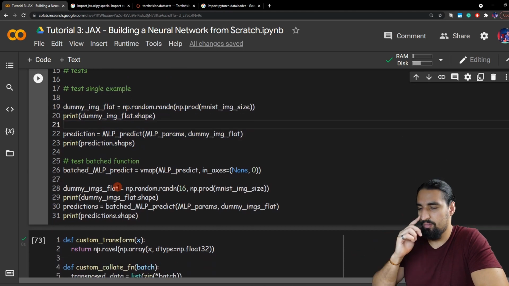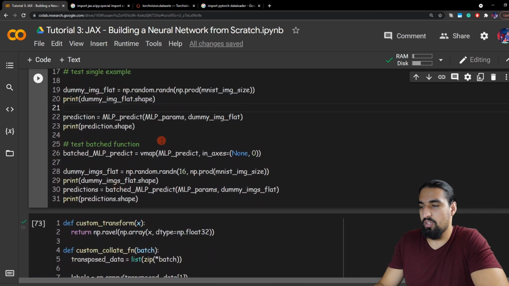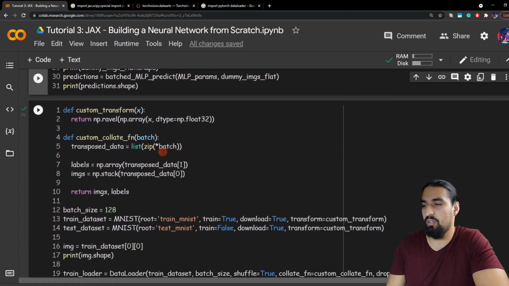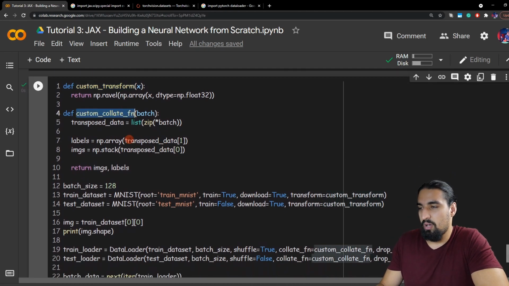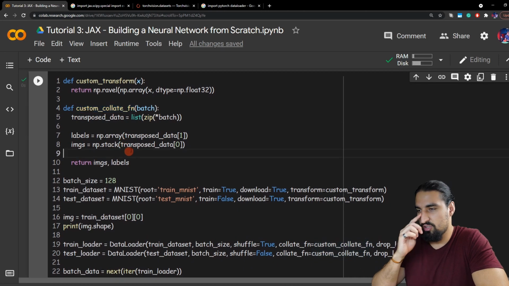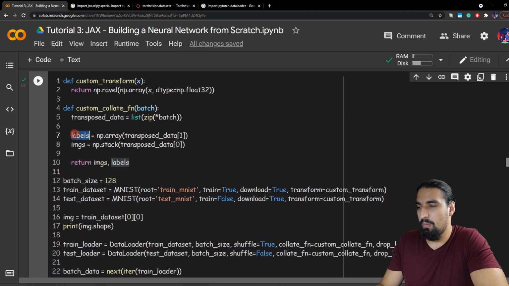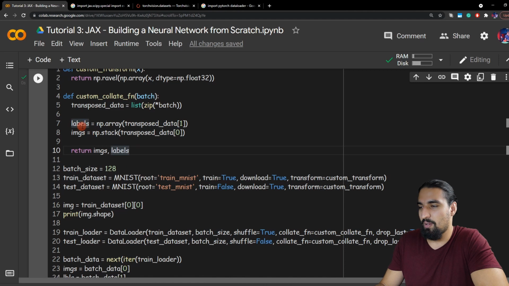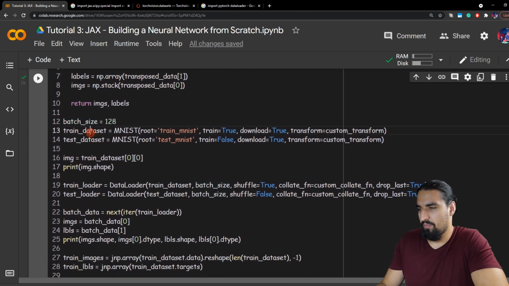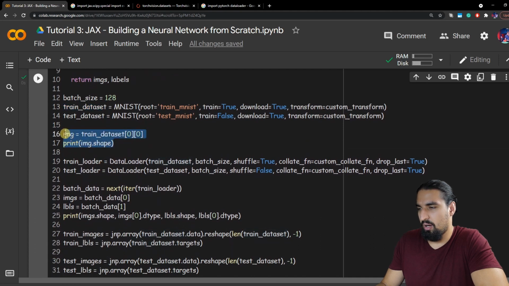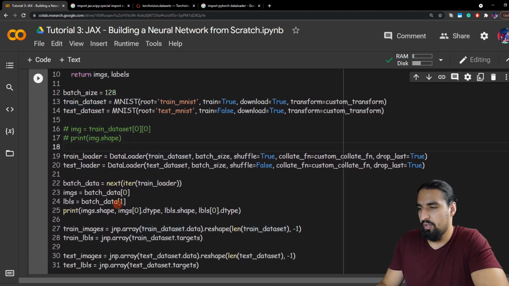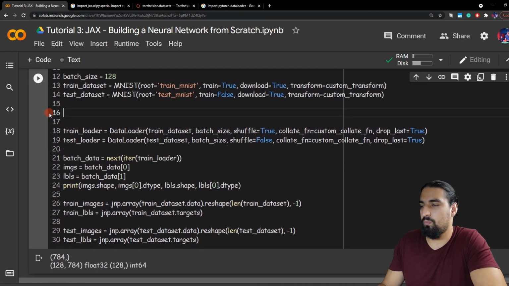It would obviously take a lot of time to make this perfect. I want to make sure that I don't have any huge red flags. So I defined these custom transform and custom collate functions. These look neat as well. Some consistency in my naming of the variables would be appreciated. I'm sometimes using labels, the full word, and sometimes I'm abbreviating it into lbls. That sucks, but this looks nice. We have the data sets here. I did some debugging here. I'm just gonna comment it out, and basically just delete this part.